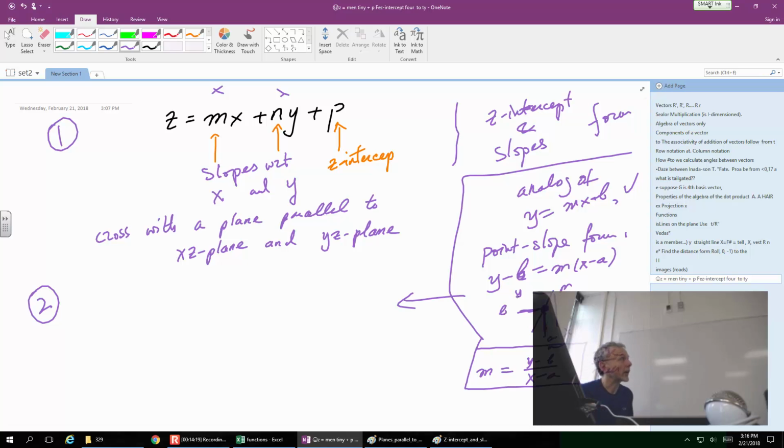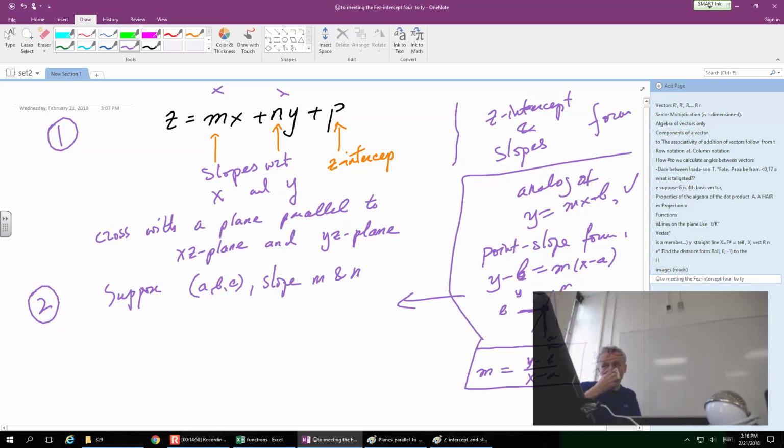Okay, so we are not in such an easy position anymore. That last convenient equation we'll have to forgo. But the rest will be very similar. You can probably guess what the equation will look like. So suppose the plane passes through the point (a, b, c), and has the same slopes once again, m and n.